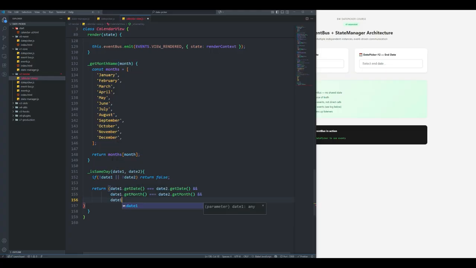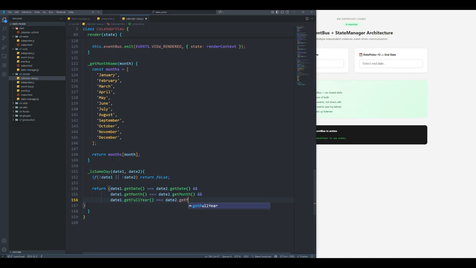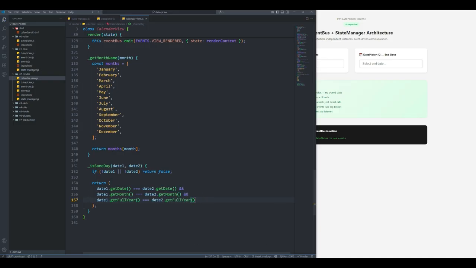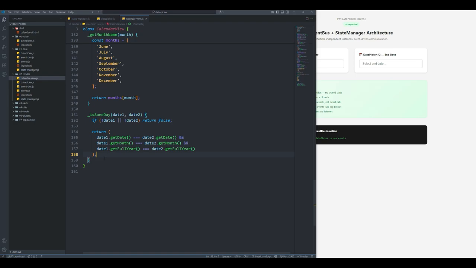So we'll say date 1 dot get full year, date 2 dot get full year, and this is our same day method. Next, let's check what we have. We have is weekend. So let's create the is weekend.